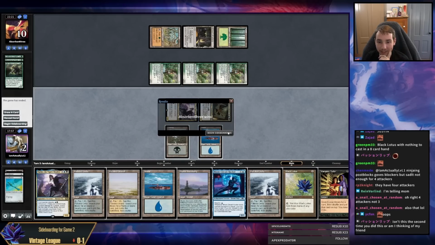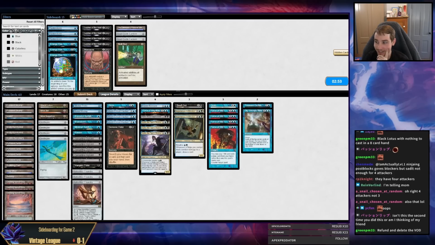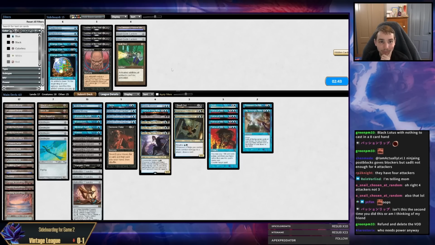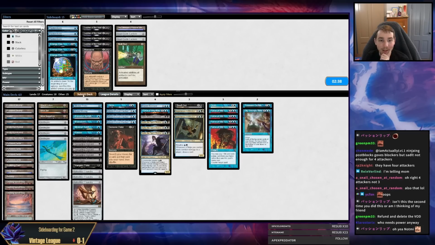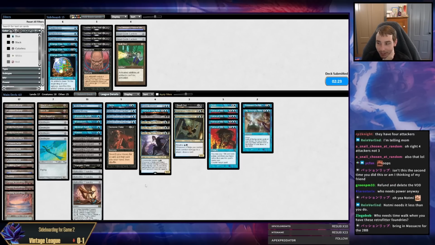Not having Time Walk in my deck is really bad. That's a card that I've mystical for a lot. No, not me is the one who always forgets Time Walk. All right, well, I have no sideboard cards for this matchup. I have absolutely 0 sideboard cards for this matchup, so yes, I should definitely have a Time Walk in this deck. That's very important. It would definitely be the 3rd Retrofitter Foundry, too. Man, off to a solid start here.